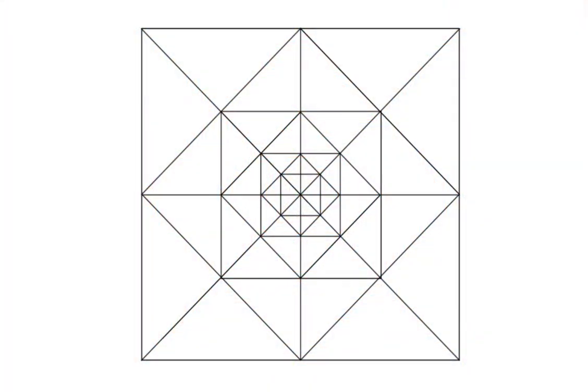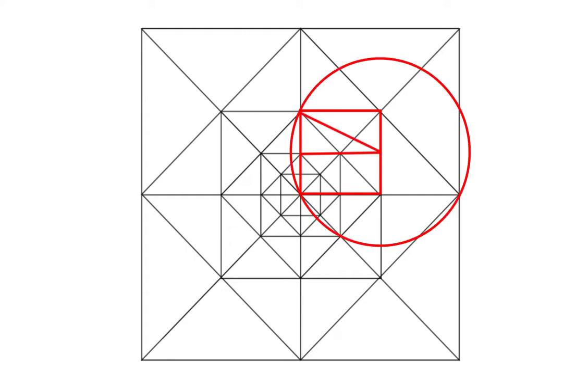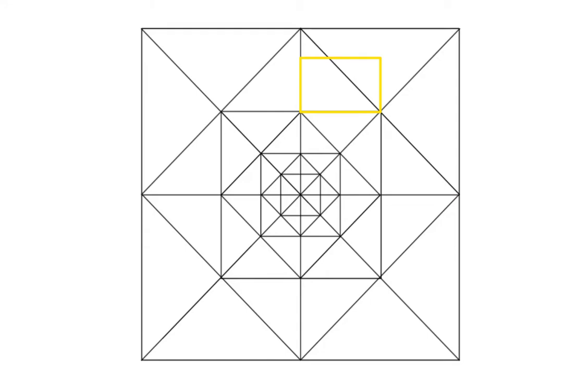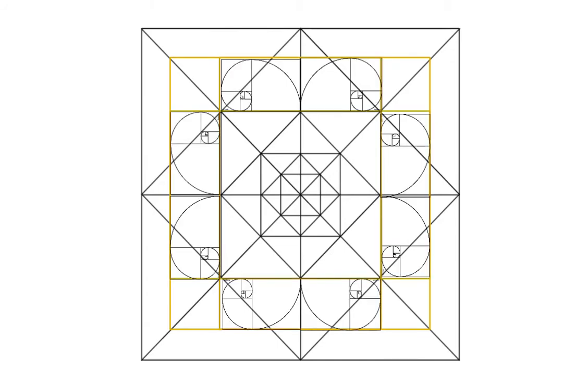What interests me particularly is that there is a geometric version of this. When a square is divided in half, and then the diagonal of one of the half squares is used as a radius, the extension of the square to meet the circle creates a golden rectangle. Now, when you remove a square from one side of a golden rectangle, what you're left with is also a golden rectangle. So then you can remove a square from that too, and that again will leave a golden rectangle, and so on. And this is why the golden rectangle has an inherently spiral nature to it, as expressed by the golden spiral.